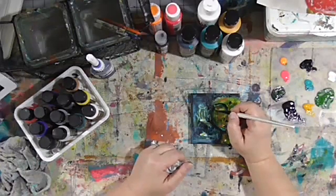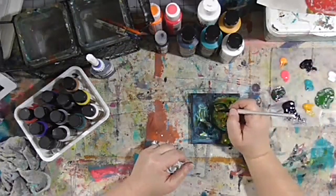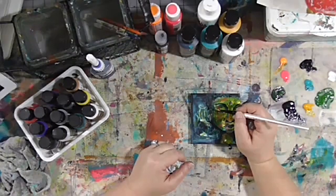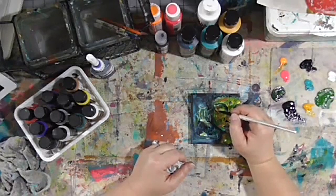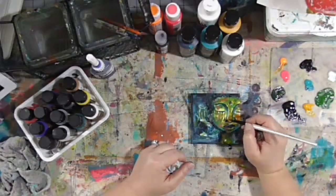Some neon orange here. Let's see if I can get some of this in here. I love the Americana neons because they're handy. I live in California, in San Jose. It is about an hour away from the ocean.